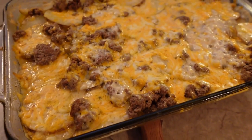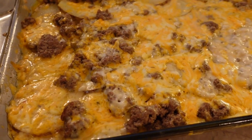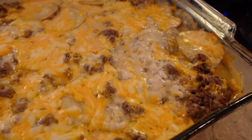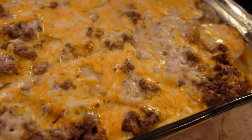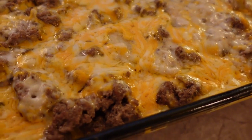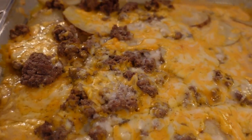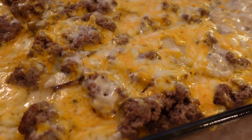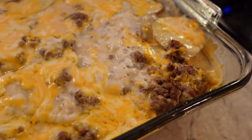There we go. I'm going to put this in the oven, uncovered, for roughly 20 minutes. And this actually has been in the oven for an hour. It depends on everything. 350 degrees I cooked it at. And now I'm going to uncover it and let it bake for another 15.